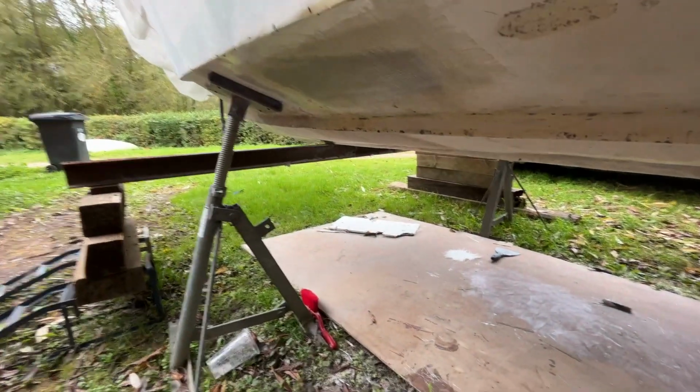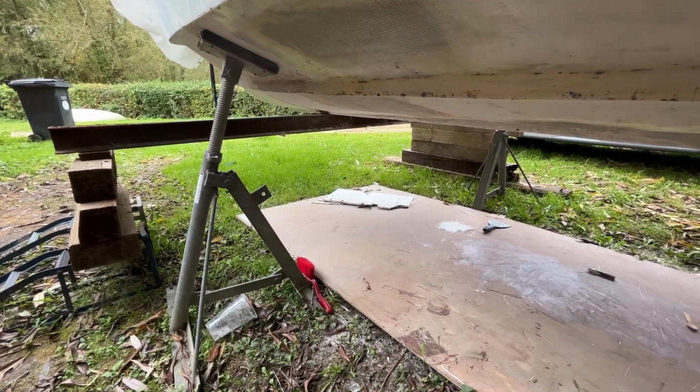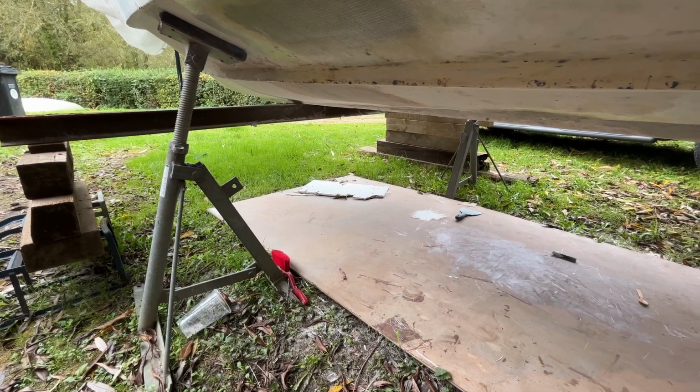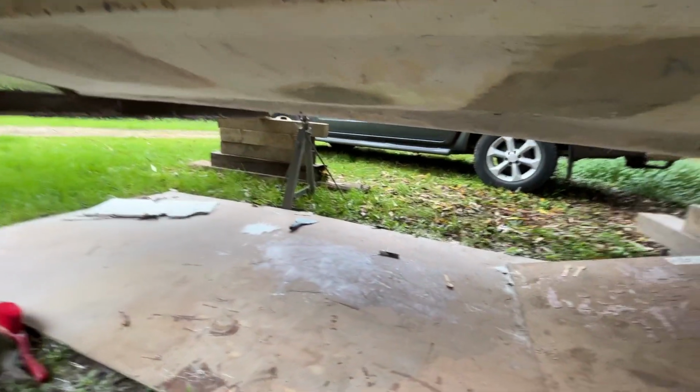It's just trying to work around the weather now. We've got to the point where I think this morning was 2 degrees. This is going to be the last couple of weeks, maybe, working outside, if not less. So I just need to try and work as hard as I can.